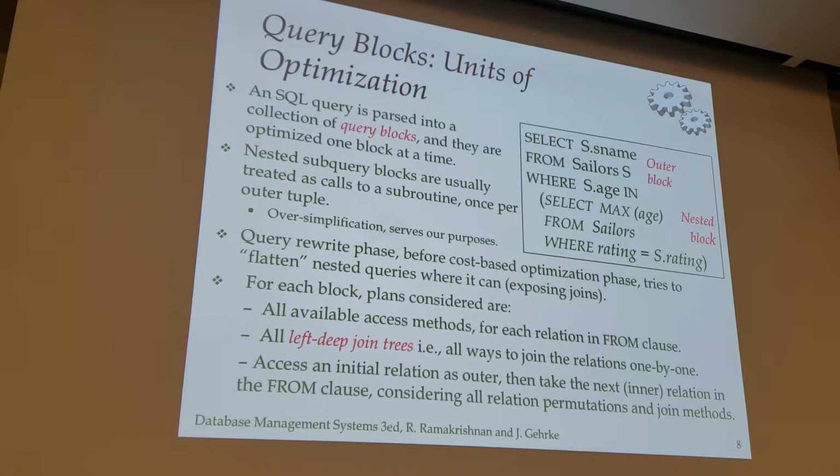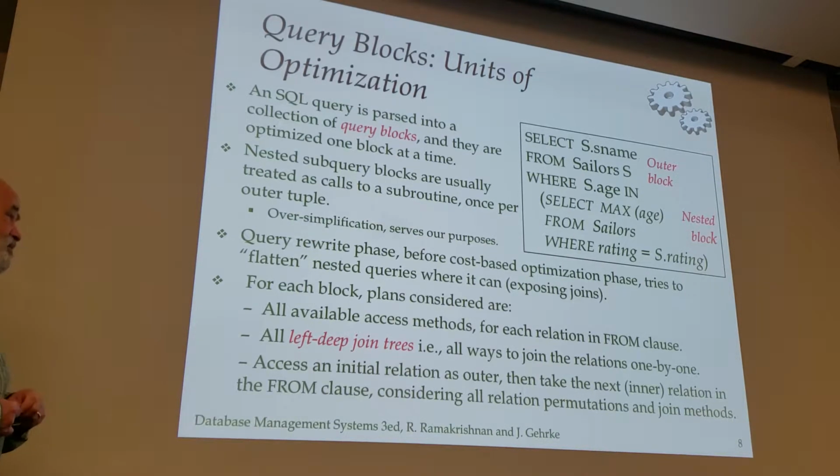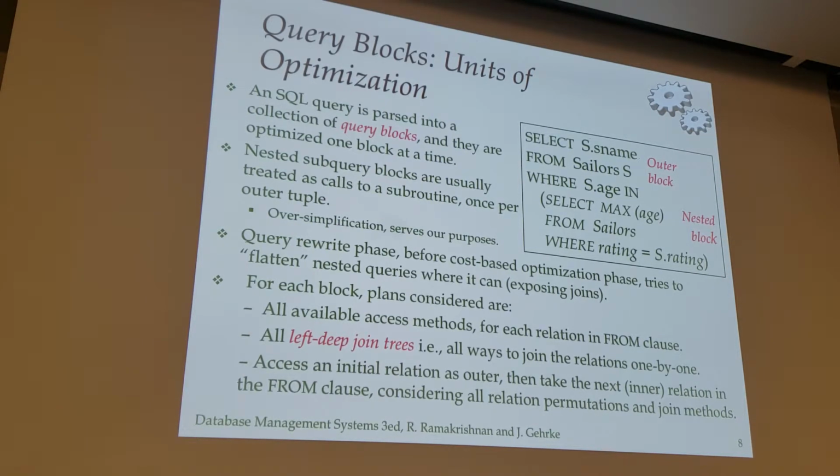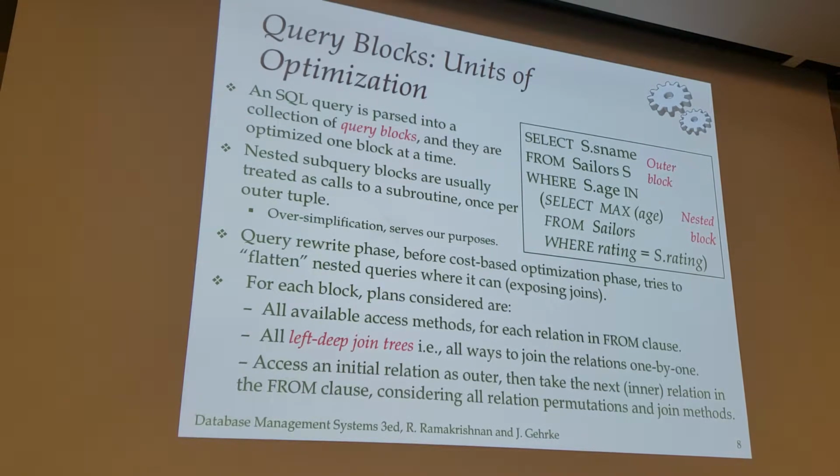So for each query block, you're going to see about all the different access methods you have, and all the orders in which you can access tables. But you're going to focus, if you're following the System R approach, on left deep join trees, where you go one by one. So what order do you access tables? What access path do you use to access the tables? And when you have joins, what are the methods or other operations? For example, for distinct, you could sort or you could hash. There are lots of ways of executing every different one of the operations. How do you execute the operations?